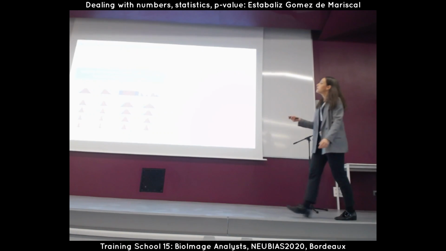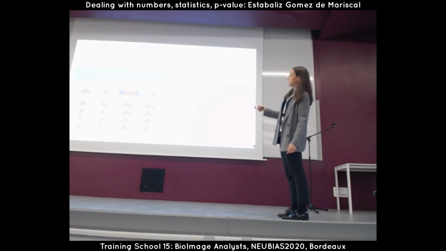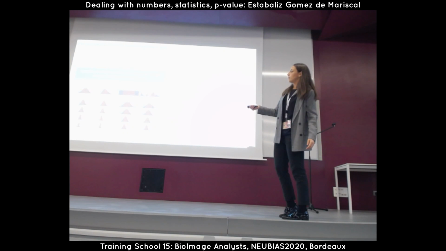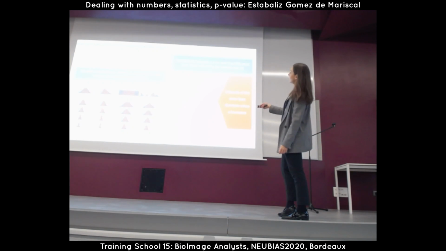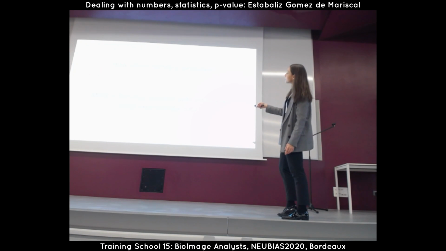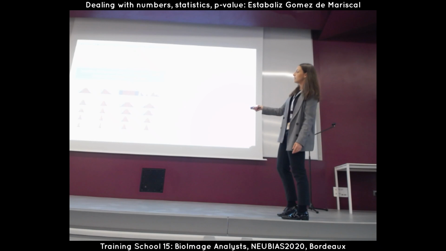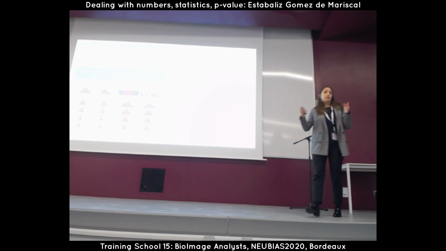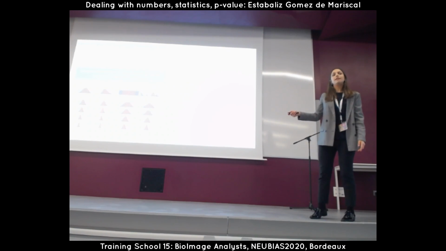So, for example, here we have different distributions, and what they do is they do this sampling, they calculate many mean values for different sizes of n. So remember, the groups can be larger or smaller. And what they get is, as they increase this value of n, the distribution of this mean value is thinner and thinner. So the true value is very well estimated. But if we want to compare this one with another data set, there we can have many problems.